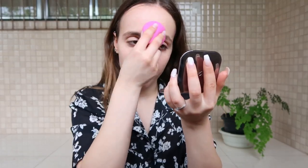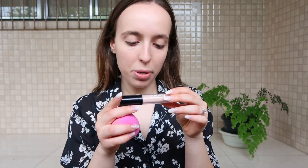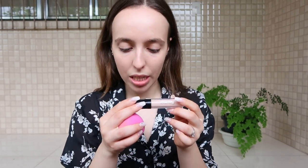My camera always makes me look super pale and my hair super dark. This is the Canon G7X — if you know how to change the settings to make me look less ghostly, let me know! Anyway, I'm rambling. Next I'm going to use my Flormar Perfect Coverage liquid concealer in shade 10.